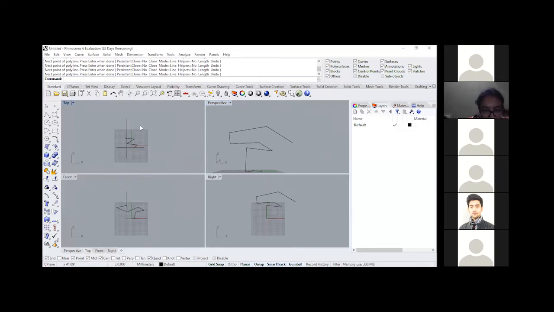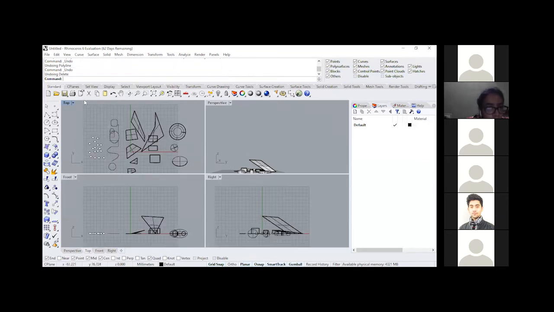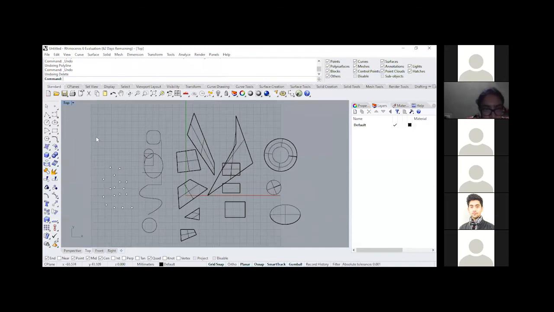Okay, fine. Going forward with selection in Rhinoceros, it works in the same fashion as in AutoCAD. If you're going to select anything from top left to bottom right, it will select anything and everything that is completely falling inside the box. And if you do the same from top right to bottom left, it's going to select anything and everything that is even partially falling inside the box.